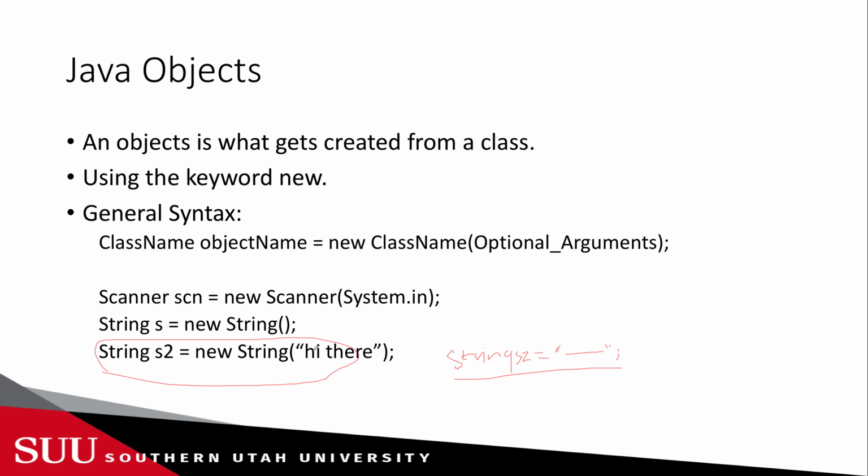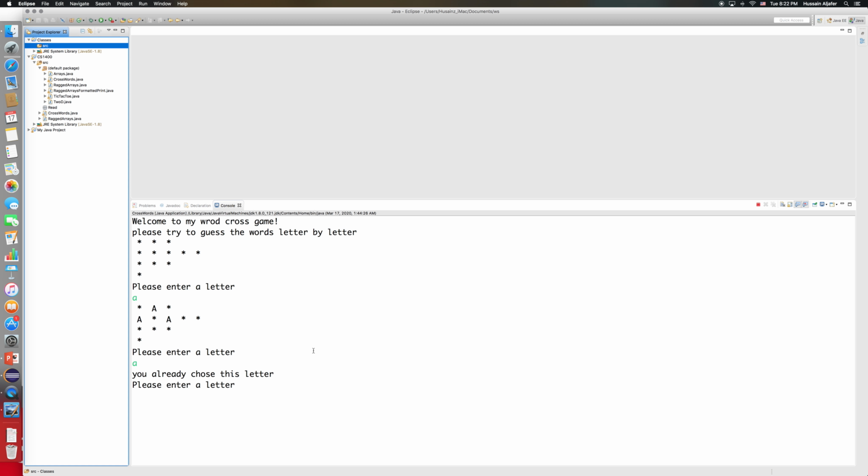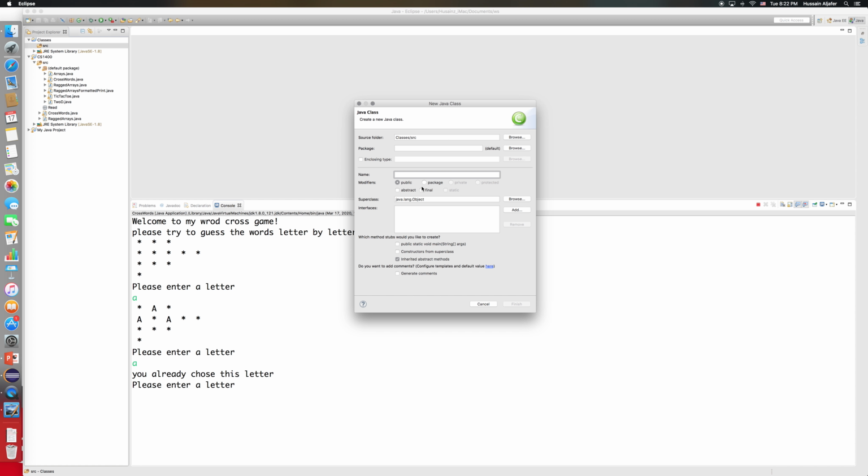Now let me go and try to create some classes and create a driver class that is going to run all of those classes. So I'll go to Eclipse. I went ahead and created a new Java project, and I called it classes. Now this does not have anything. So what I will do is I will come here and create a class. Let me call this class Square.